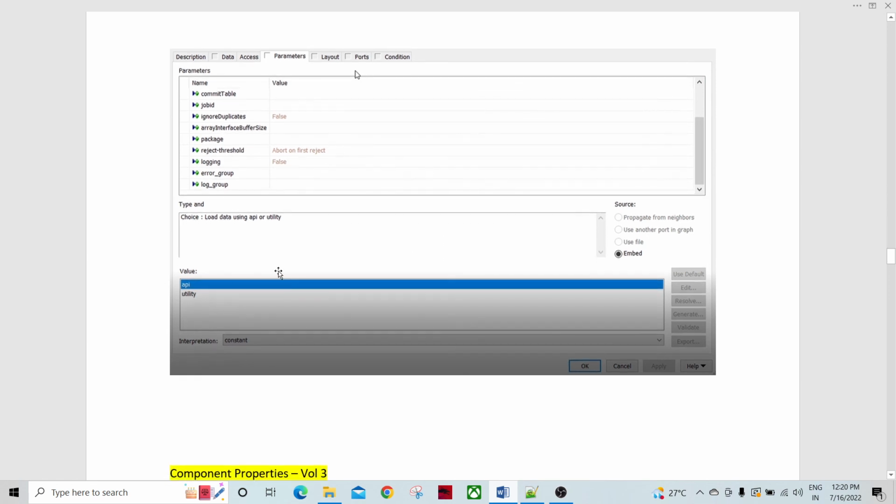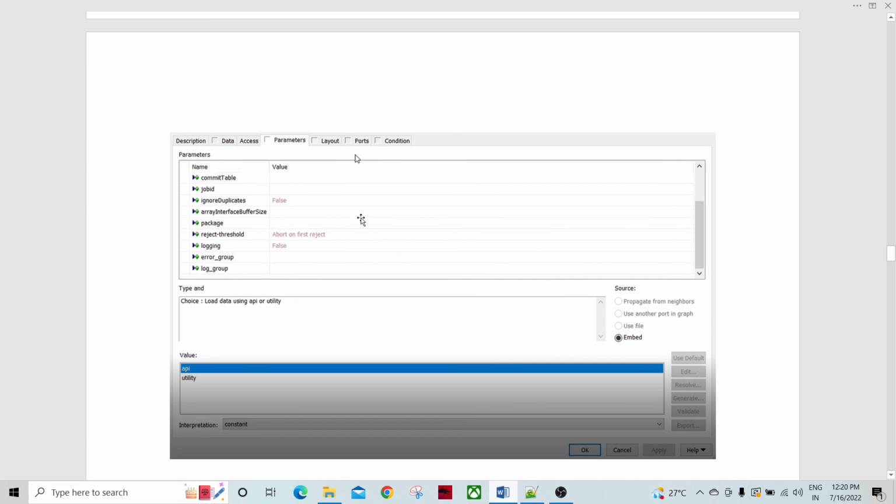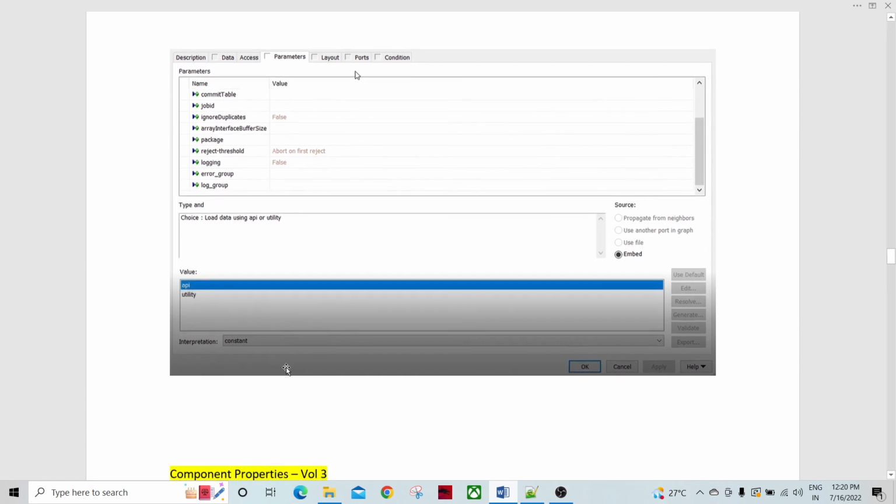So this is the value API, and whenever you specify the output table component, there are two types of data load process actually, API load and utility load. I will be talking about API and utility in detail, when we use the API and why we use utility. In brief, mostly we use API whenever we have a smaller amount of data and daily processing, and when we want to take control and see the data loading process record by record.